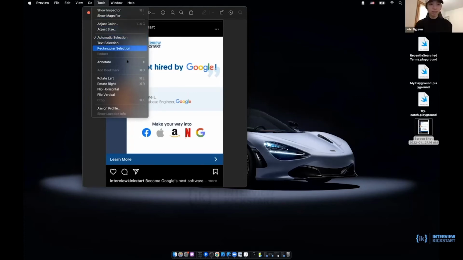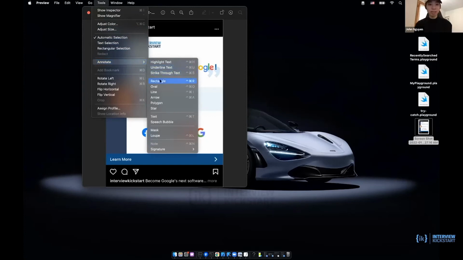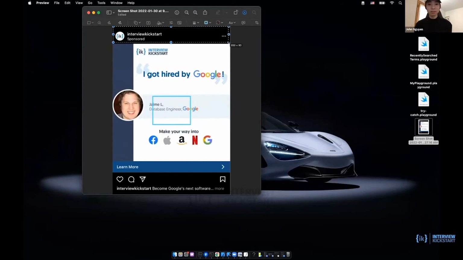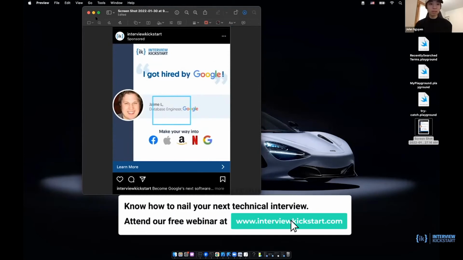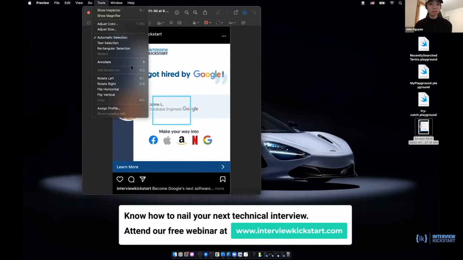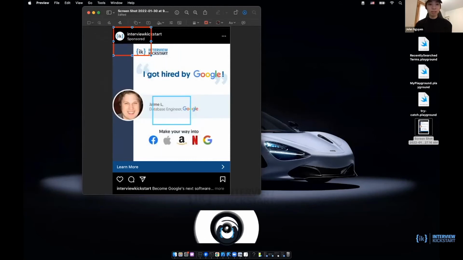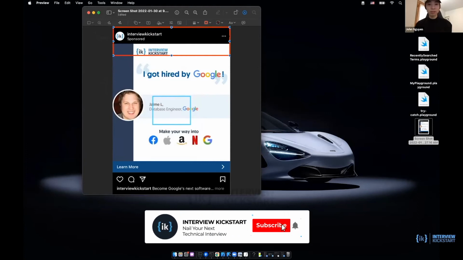So let's annotate this and highlight our game plan. So what I'm thinking is, okay, so we have this. So what I'm thinking is we can create 3 sections.